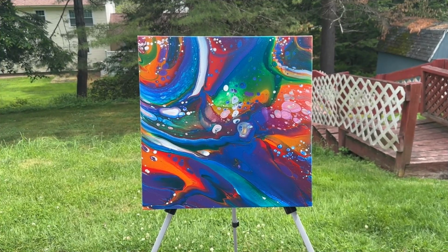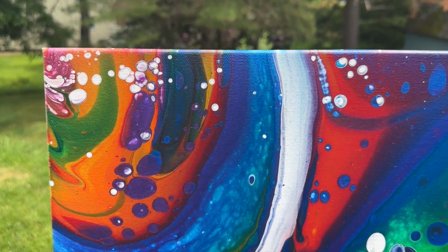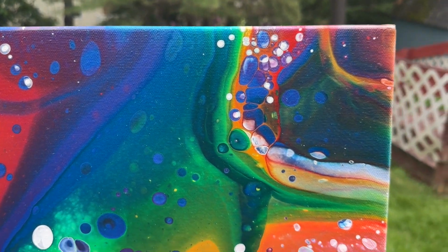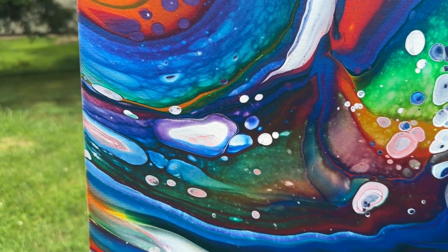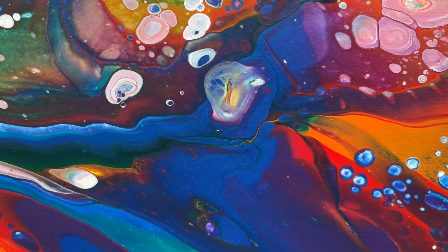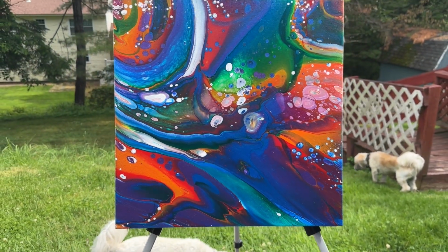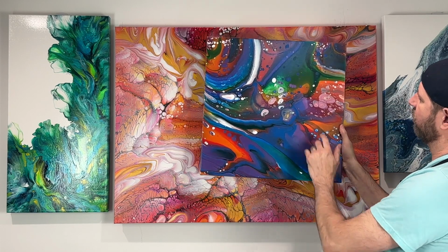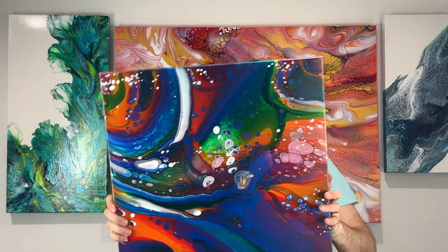I'll be right back. Okay, here we are with the dried result. Look at the colors. Look at all the cells that popped up. Really cool looking. These flop cups are a lot of fun. Guys, that's gonna do it. Wow, that really dried really nice. I love this purple flash, but look at all the cells within the cells. Really dried cool. Just love that a lot.